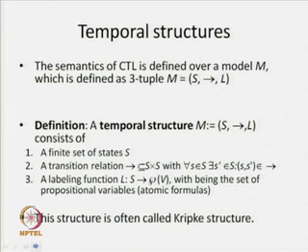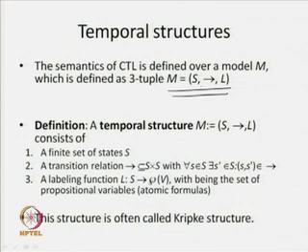So, in this particular case we are going to have a model M, and this model has 3 components. This model M is defined as S, this arrow, and L. So, we are going to have a model which is a 3-tuple. Basically, we have 3 basic components: S, one arrow, and L. With the help of this, we are going to define a model, and in this model, we are going to define the meaning of our CTL formula.